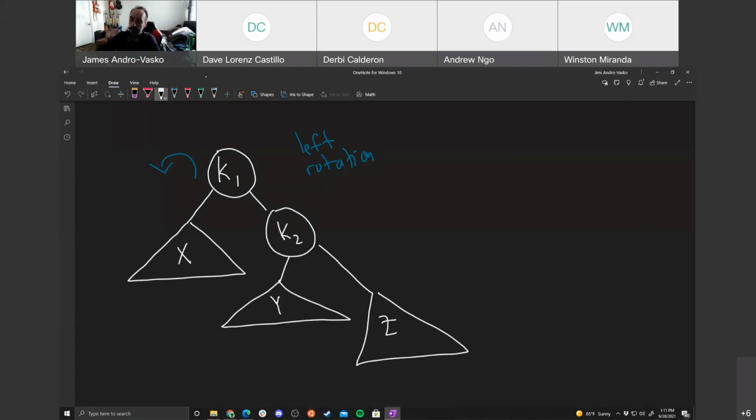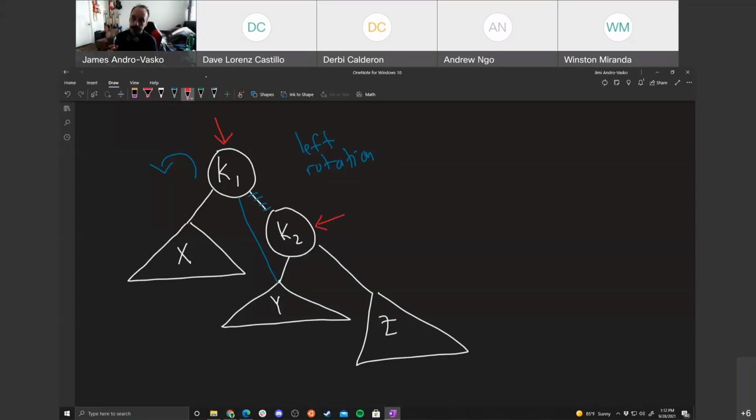We're going to take these two pointers here. K1's right pointer from now on is going to point to K2's left. You have to update that pointer. Whenever you do a rotation, we have to know where the imbalance occurs, and we have to have these two pointers that point to K1 and K2.